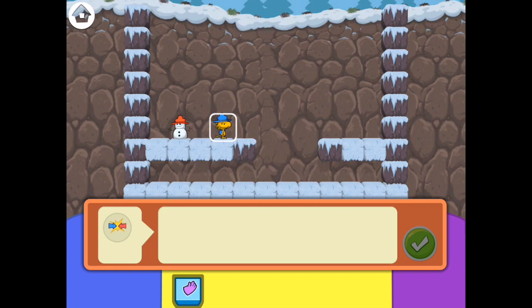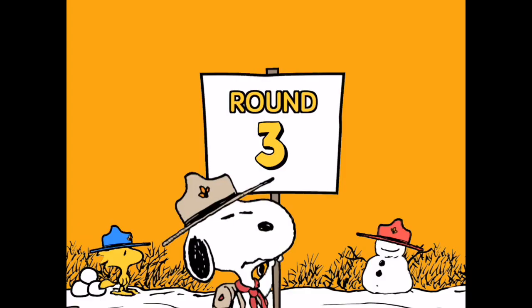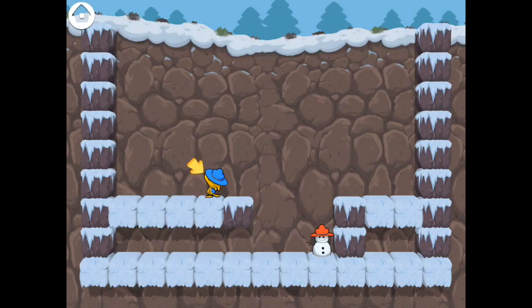And with this, there is sound to it, and you'll have to switch which direction you're throwing. And it's just a good tutorial to work with your kids to start with coding.